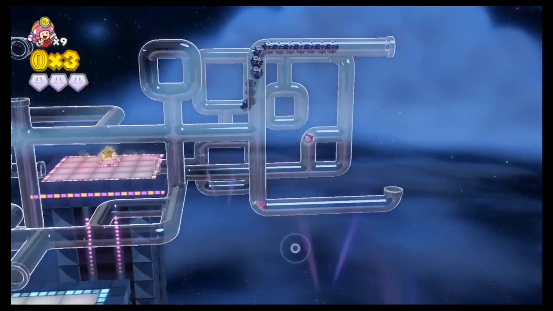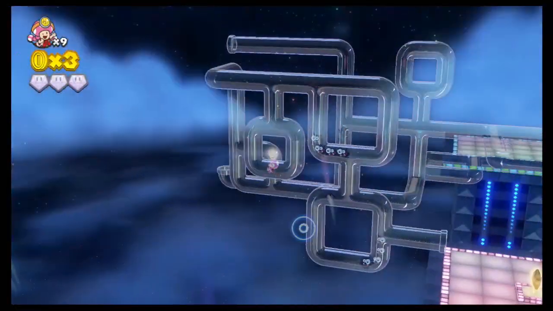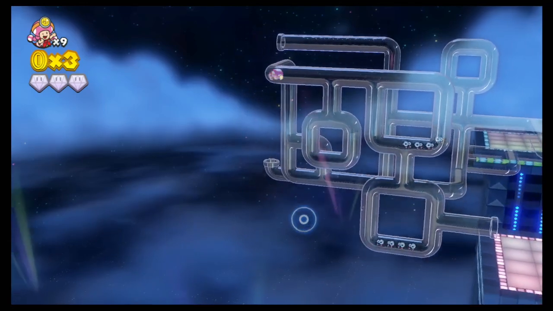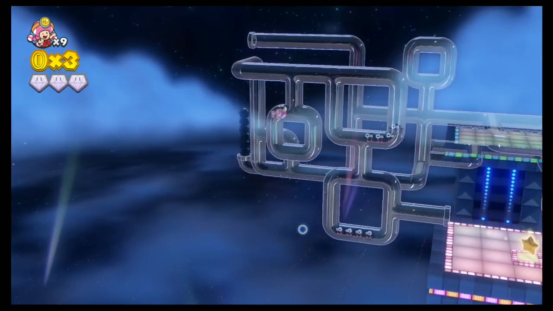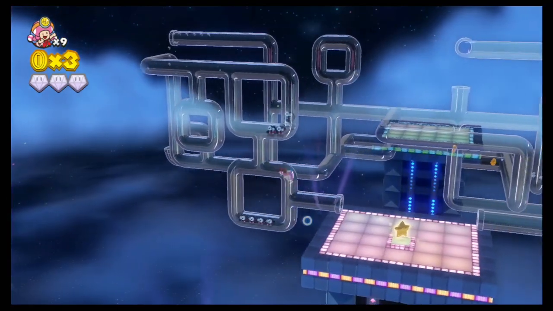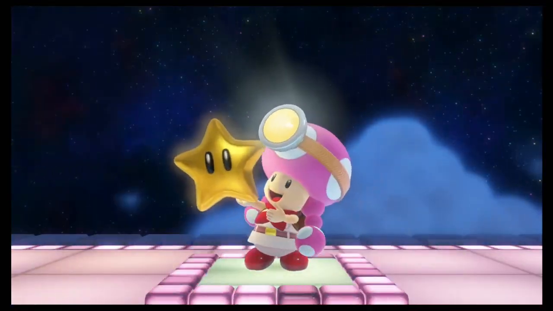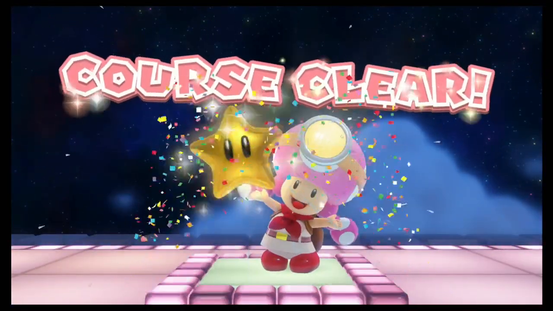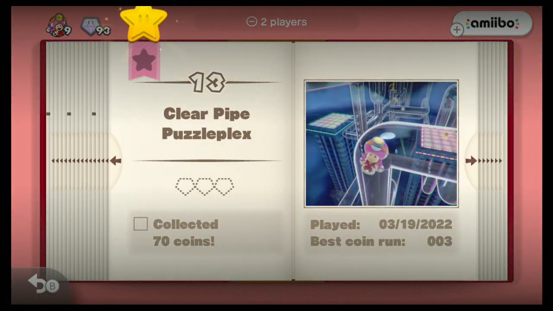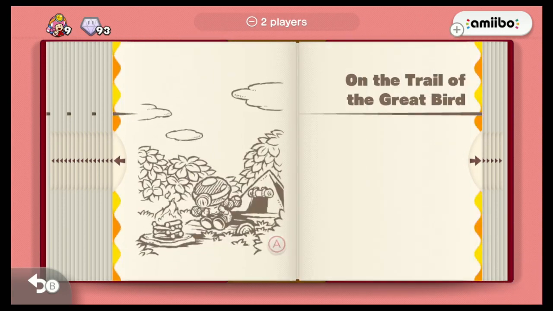Alright. Drop like a rock. If I wanted to get that gold mushroom, I'd play the entire level again. Best coin run 3. Thought be a hack. Oh man, bagel.